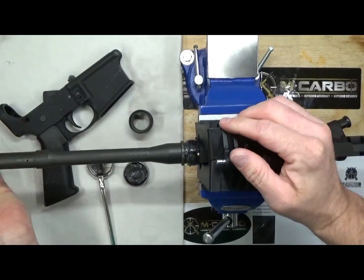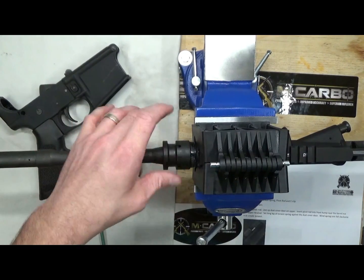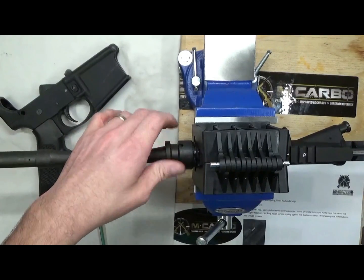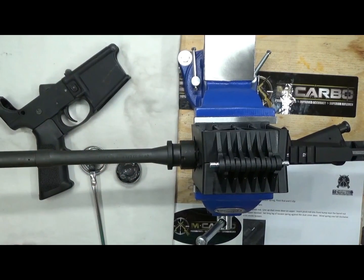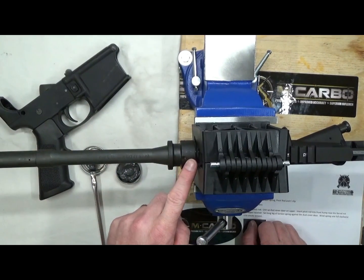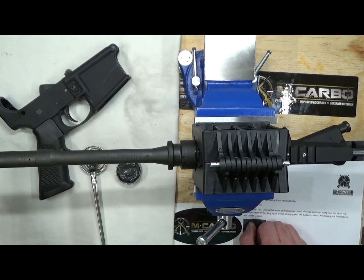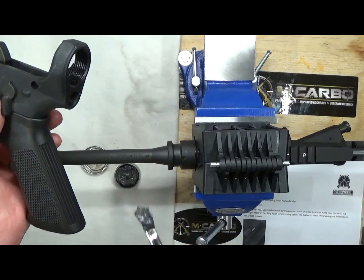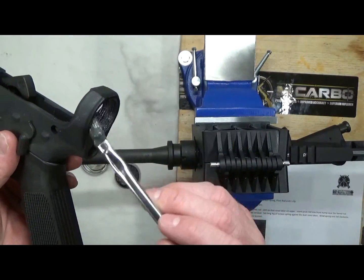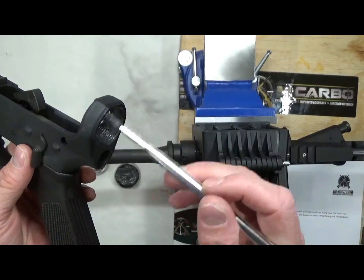It's actually going to help with the installation a little bit too, because it's a snug fit. Then you're going to slide your barrel nut on. This is a steel barrel nut, so you've got aluminum threads on that receiver — something else to be careful of. So the three places so far: the aluminum receiver inside, the barrel itself on the outside, and the tip of the barrel where the flash suppressor goes. And then on your lower, put it in these grooves where your buffer tube will go. You've got four places to put it during installation.